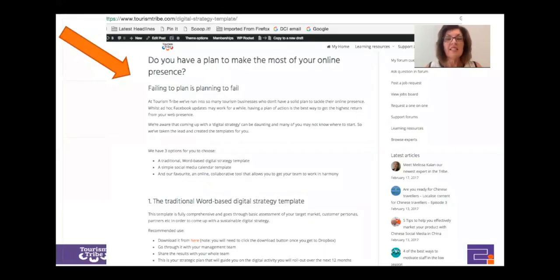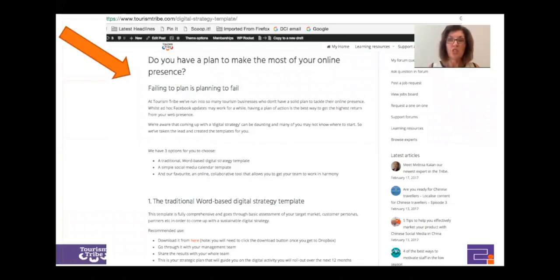And this explains these tools in brief. You've got the benefit of me stepping through them in this webinar. And what it does is it gives you access to links that you can download these templates. So the larger, more strategic part of this, your digital strategy template, is in the form of a Word document, and you download it from here.